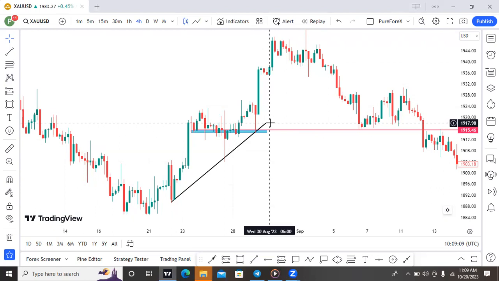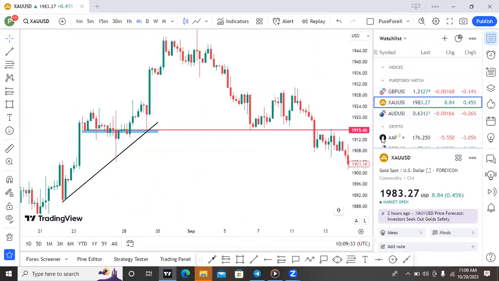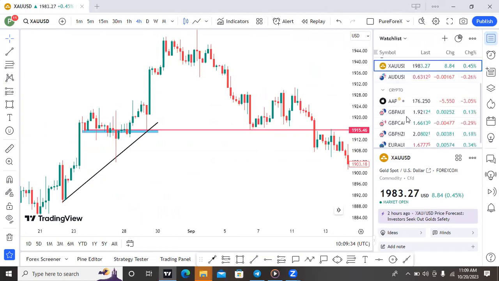So you have to learn how to identify. I know it's not going to be easy for you guys to spot a QM arrow, to spot QMC, to spot SNRC1, SNRC2, all the setups that I will be teaching you guys. So you have to dedicate your time. You have to dedicate yourself to the chart. You have to dedicate your time to watching my videos again and again so that you will understand the concept. So now let me show you one more example so that we can end this video.